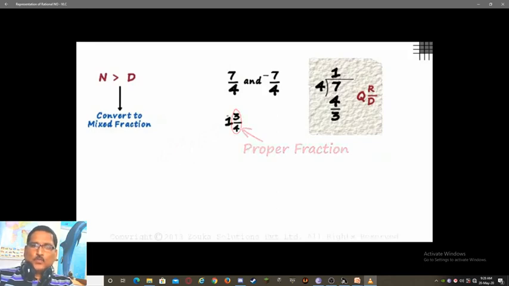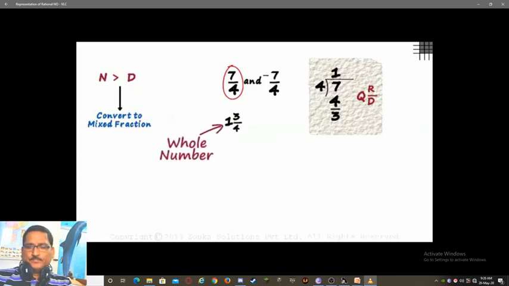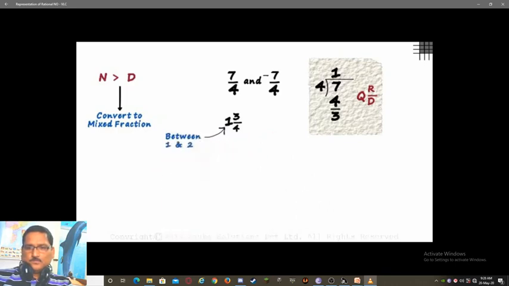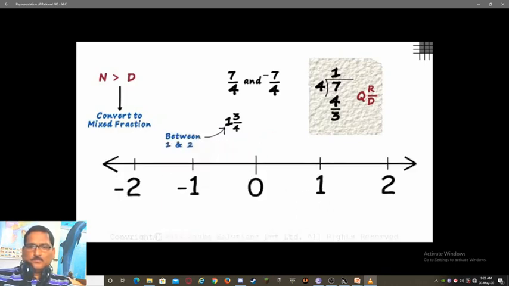We'll be taking each of the three numbers, 1, 3 and 4, one at a time. The whole number part tells us the position of 7 by 4. So 1 tells us that the rational number 7 by 4 is between itself and the next whole number. The next whole number is 2. So we know that 7 by 4 is between 1 and 2. So we draw the number line accordingly with just 0, 1 and 2 marked.